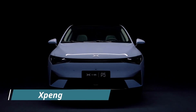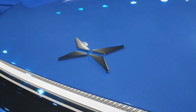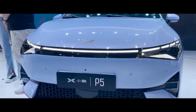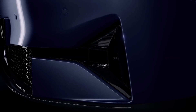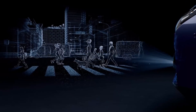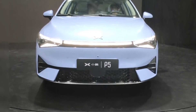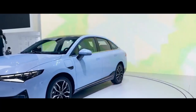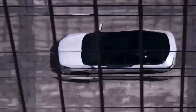Number 5: Xpeng P5. The Xpeng P5 is the world's first production automobile with a built-in LiDAR sensor. As revealed by Xpeng Motors, this smart car is the company's smallest vehicle. In terms of autonomous driving technology, it is also the most advanced production luxury sedan. Rather than depending exclusively on cameras, it employs a wide range of sensors. The Xpilot 3.5's redesigned architecture includes 12 ultrasonic sensors, 5 millimeter-wave radars, 13 high-definition cameras, and one high-precision positioning unit. It also has two automotive-grade LiDAR units, which can differentiate almost all road users.